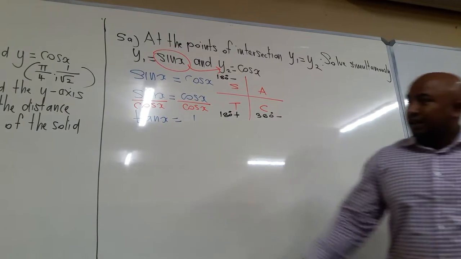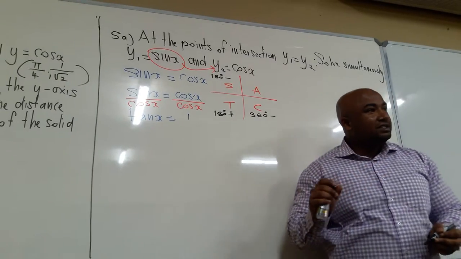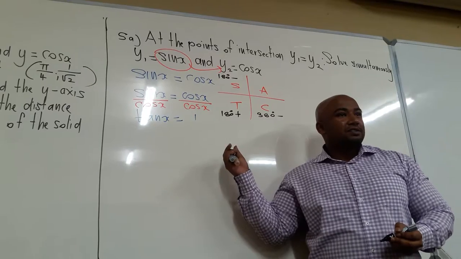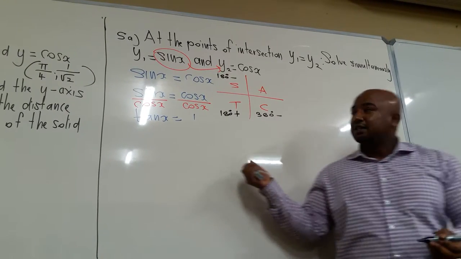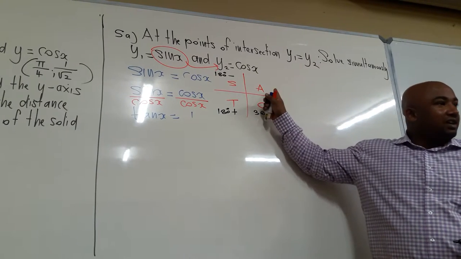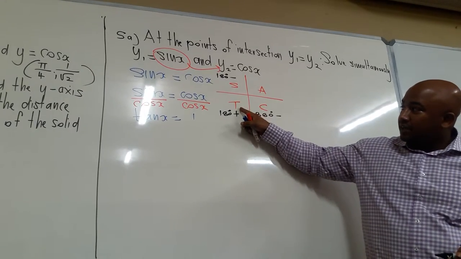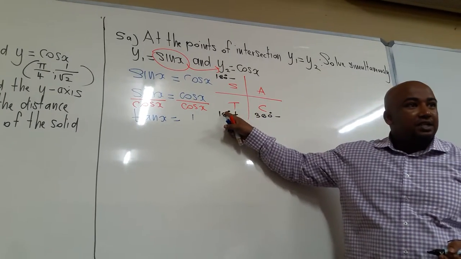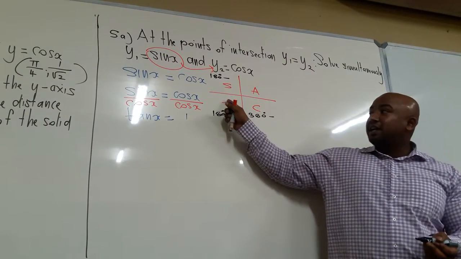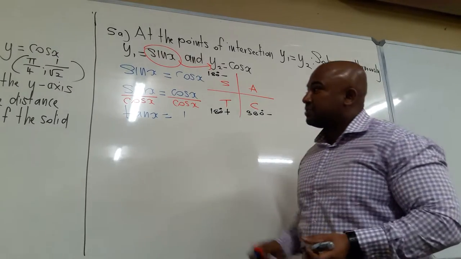Okay. So now, you got tan x equal to positive 1. Which two quadrants is tan positive in? Tan is positive in the first quadrant, because all graphs are positive in the first quadrant. Where else is tan positive? In the third quadrant, you see the letter T. T stands for tan, and 1 divided by tan, which is cot. That means tan and cot are positive in the third quadrant. Okay, so our first quadrant solution.